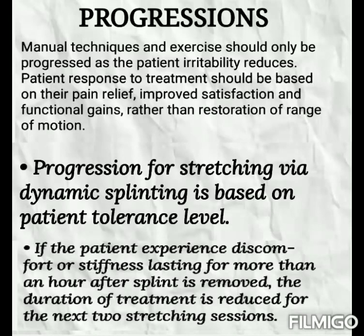Progressions. Manual techniques and exercise should only be progressed as the patient's irritability reduces. Patient response to treatment should be based on their pain relief, improved satisfaction, and functional gains, rather than restoration of range of motion. Progressions for stretching via dynamic splinting are based on patient tolerance level. If the patient experiences discomfort or stiffness lasting for more than an hour after the splint is removed, the duration of treatment is reduced for the next 2 stretching sessions.